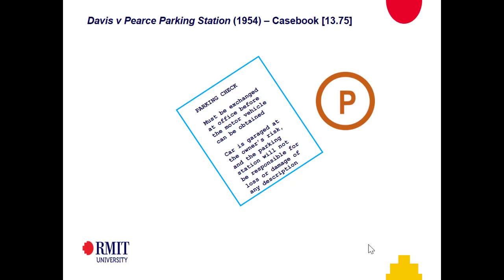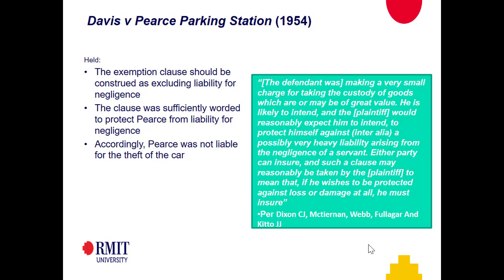This case I've already told you is an authority for this idea that if it's pretty hard to imagine loss or damage without negligence, then the broad terms might be enough. So you're right, they did win. They did get to uphold their case and uphold their clause. And the reason for it is ultimately economic. And to me, it makes sense. I think a bad result for Davis, I should say, who lost his car.